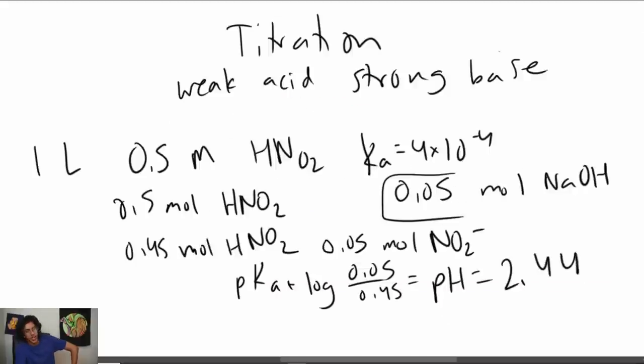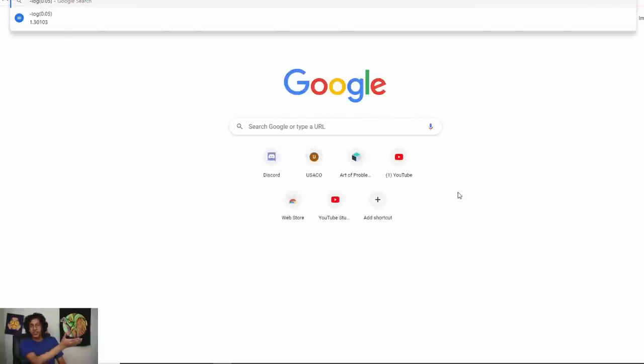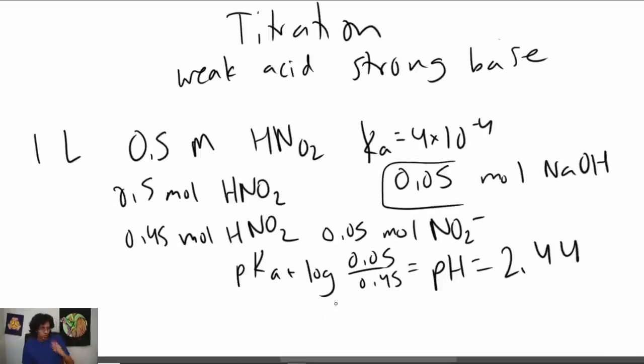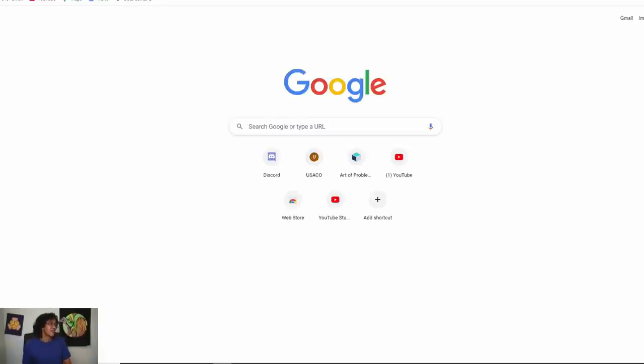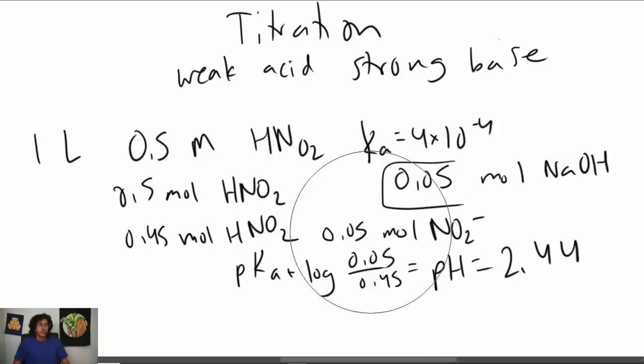You could see how this changed it. If we had 0.05 moles of NaOH without the buffer, then essentially we would have a concentration of 0.05, negative log of 0.05. We would have got a pH of 1.3. So this buffer is preventing the pH from going too high. It's 14 minus this. Yeah, so basically, you would have such a high pH if it was not for this buffer. Okay, so you basically get the idea.